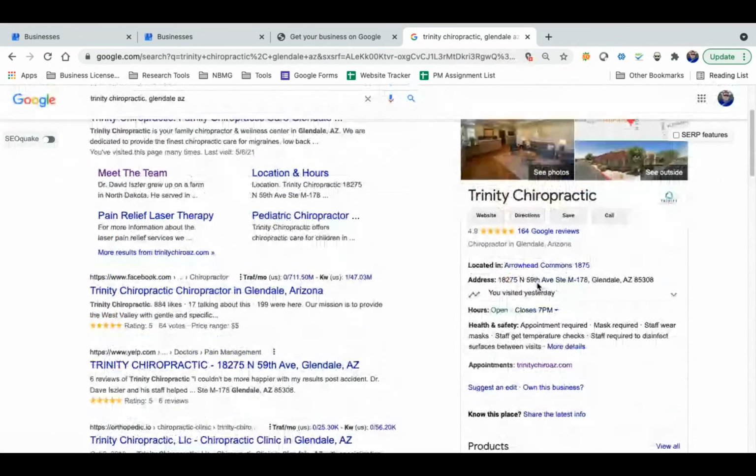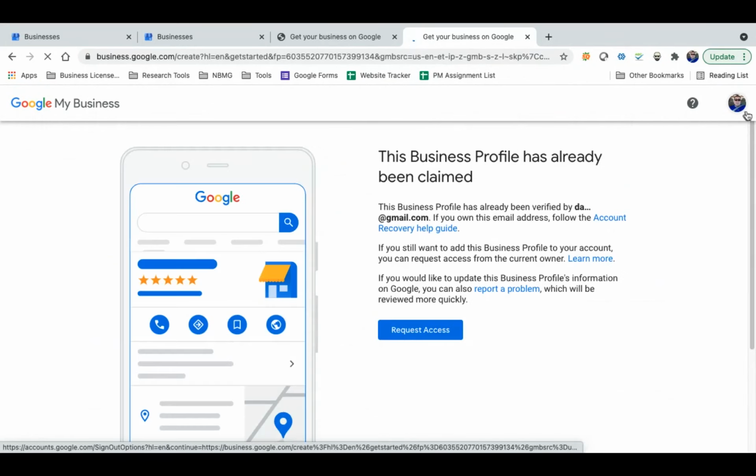What you would want to do is a little bit of a different path. If you have this already but don't have access to it, you're going to click this Own This Business link. That's going to take you through a process. It reverts back to my primary account, but if you notice here, I can request access to it. It's going to send it to the account owner's email that's set up on this, which happened to be Dr. Dave's. I would click Request access, and then it gives that owner a few business days to respond back.